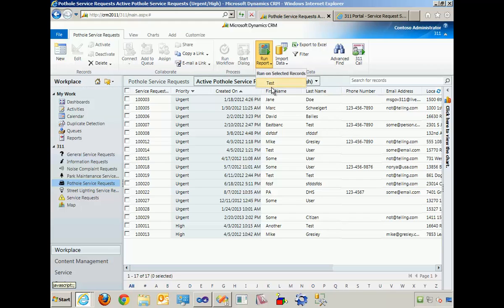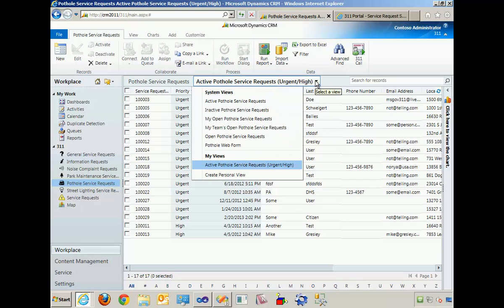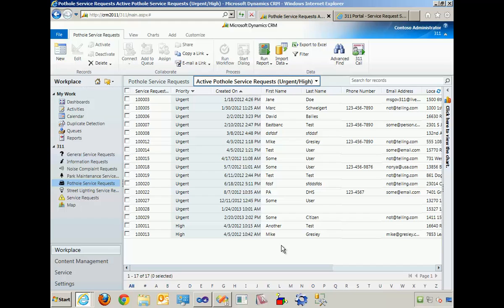And I can even run reports, contextual reports, right from within this data. And if I have written the report correctly, I can actually just report on the subset of data that is based on this view. So you can write a report once and have it report on different subsets of data based on views. Okay, so hopefully you've got a good sense of what the Dynamics CRM user experience is like and how it's applicable to generic data-centric business application scenarios.